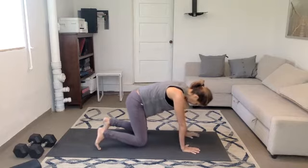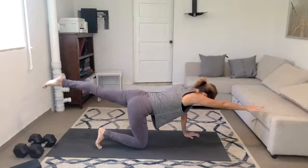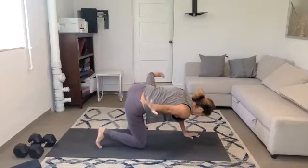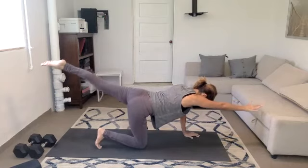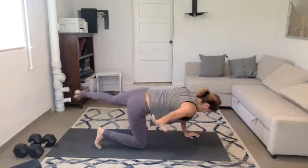Holding here now, we're going to bring the right arm and left leg off the floor. Pulling yourself apart. Take your right arm out to the right and left leg to the left. Inhale, back to center. And exhale, right arm to the right, left leg to the left. Arm and leg are both parallel with the floor.